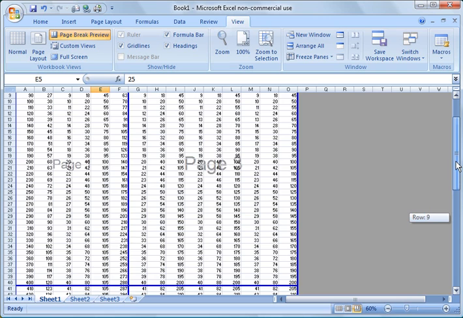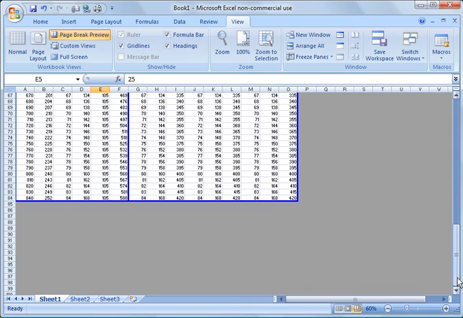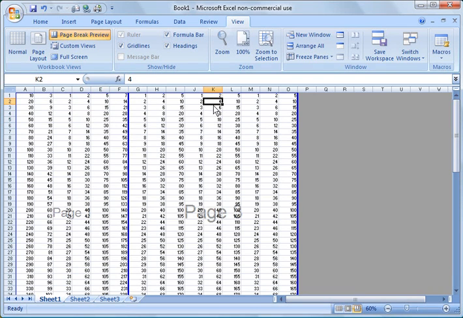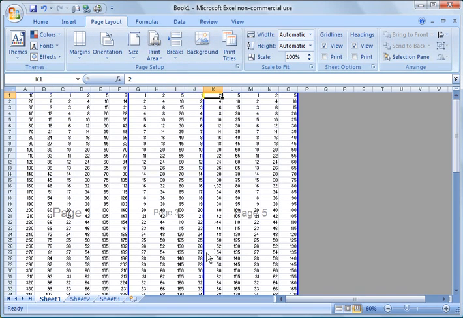One other thing to note is that this is just the default settings. Another thing you can do if you would like to remove a page break, let's see if we can remove one here. Let me add a page break here. So let's assume we wanted to add a page break here. We could go into page layout. And then we go to breaks and we can say insert page break, and it will insert that page break in there. But let's just assume for a moment that we don't want that page break in there. We go back to breaks and we remove the page break.